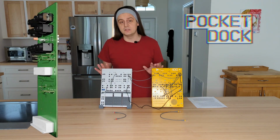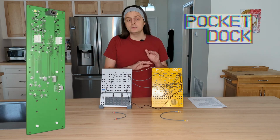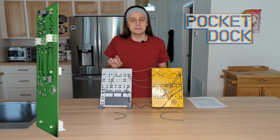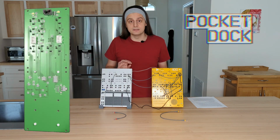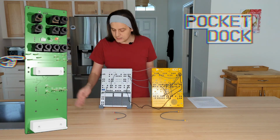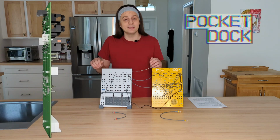All of the input stages go through voltage protection. It safely scales from plus minus 12 volts down to 0 to 3 volts using the input stage from the EuroPi by Allen Synthesis, which itself uses the input stage from the ever incredible Mutable Instruments. After that, the inputs are routed directly to the pocket operator via the pogo pins, and it does all its normal stuff from there. It doesn't even know that the input is different than what it would normally get by plugging a jack directly into it.